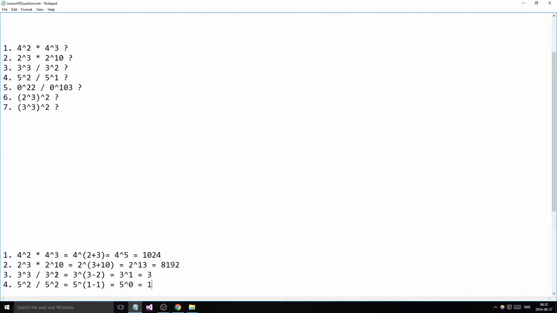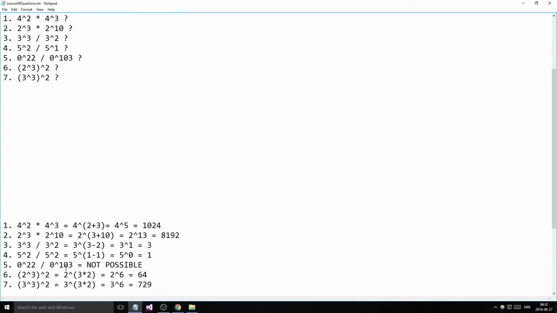Now, this one is a little tricky. And when I put in a little trick here, if you have a subtraction and you get a 0 exponent, then you get a 1. Now I talk about this in the next video, I think, in the tutorial. The 0 exponent is very important. This rule is really important to remember and just keep track of, because if you mess this up, you're going to mess a whole calculation up. That's going to be really bad.